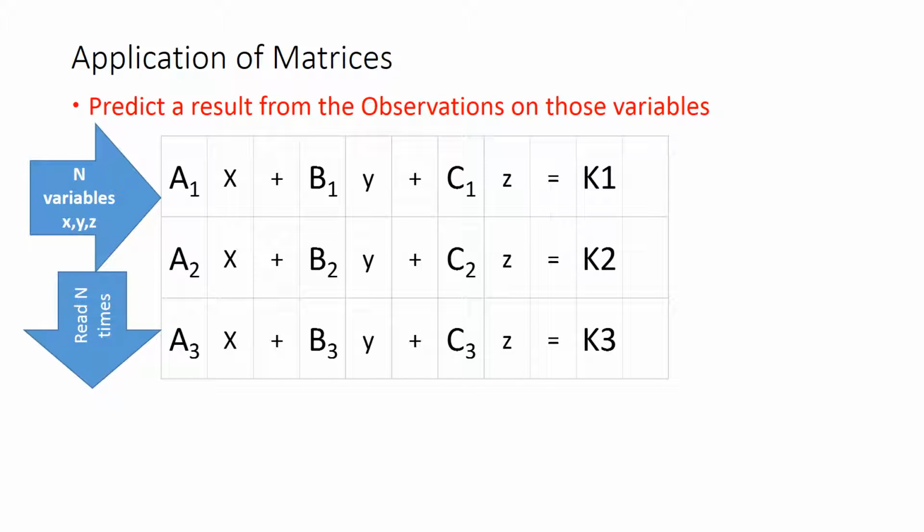Let us try to generalize the example of making a lemonade for all the other experiments. The observations X, Y, and Z multiplied by respective components A, B, and C, which could also be called coefficients A, B, and C, lead to results, and these results are K1, K2, and K3. We could also expect to determine the individual components X, Y, and Z if they are not given, and the expected results, which are known, are K1, K2, and K3.